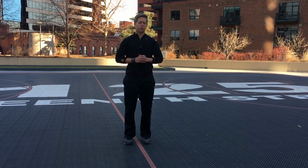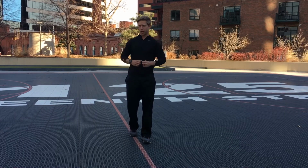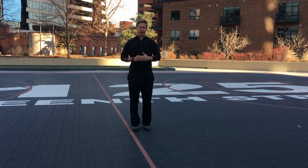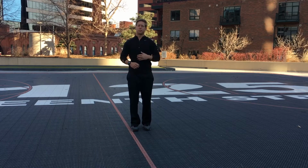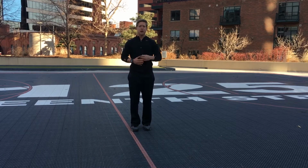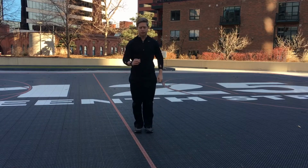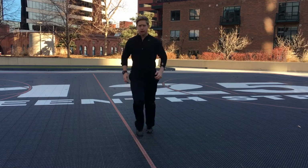Moving on, we will move from a split squat to a typical front lunge. Typical front lunge does incorporate a deceleration mechanic as well as having an increased tibial inclination, which is going to put a little bit more shear stress on the knee, but also help build the quadricep. So step forward, step back, step forward, step back.